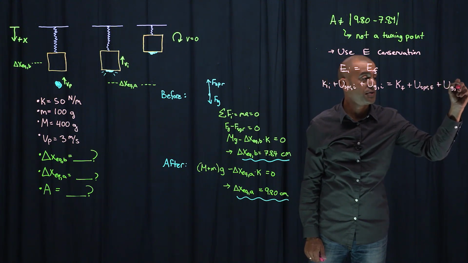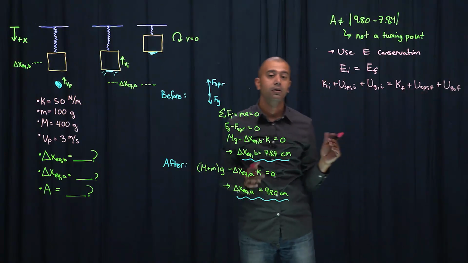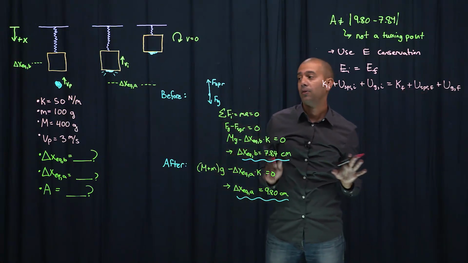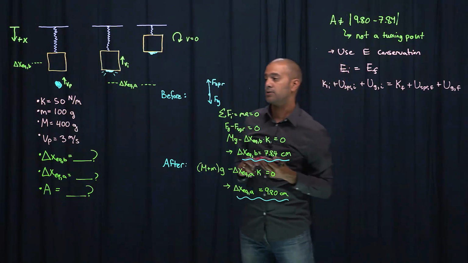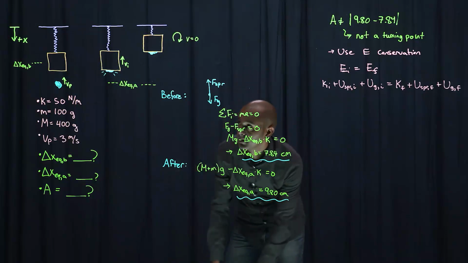And what I want you guys to do is find out the form of all these terms. Some of them may be zero. The ones that are not zero, find the form of them. And they're going to be in terms of the following quantities. They're going to be in terms of delta x's. They're also going to be in terms of A.